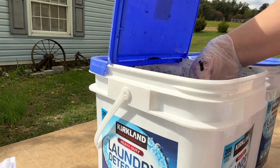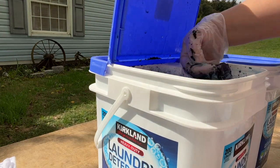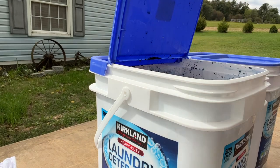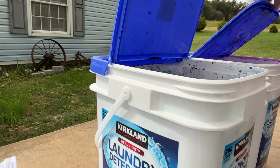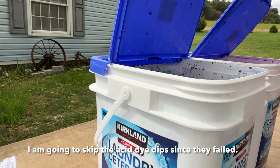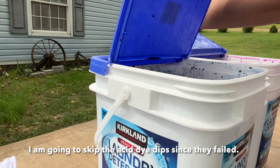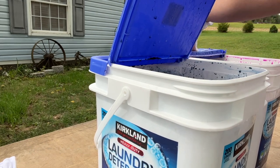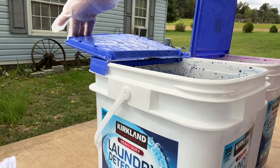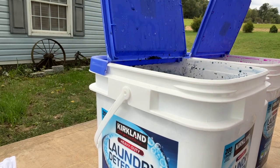And this will only be in your indigo dye. Your other dyes will not have that. And then our other dye over here is the hot fuchsia. That is the acid dye. So you won't have that same type of effect, because it's not a natural dye, where the Shibori dye is natural.